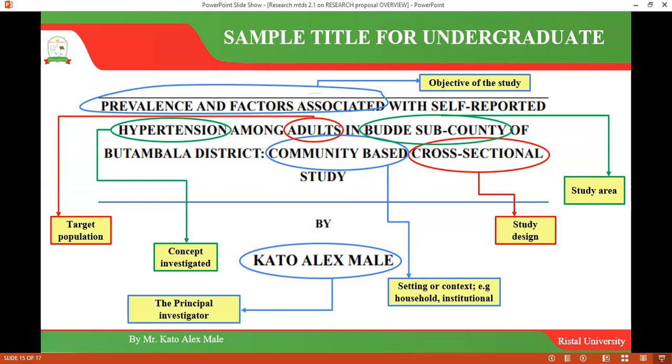I just hope people have understood here, because this is the heart of your research. Anyone who is going to read your research paper will begin with your research title. They will begin with the relevancy, or how interesting your work is. But for that, they will base it on your research title.